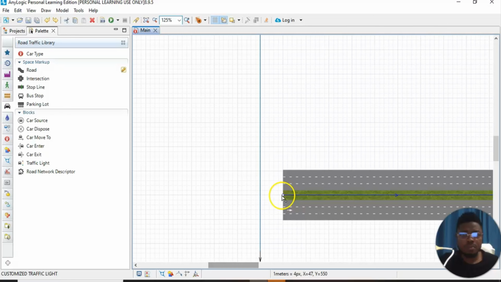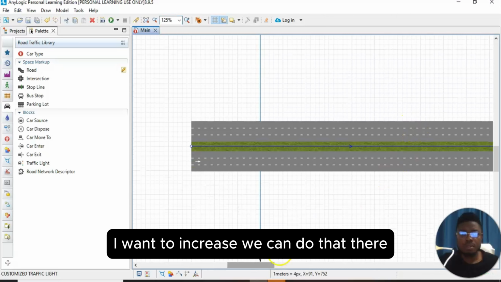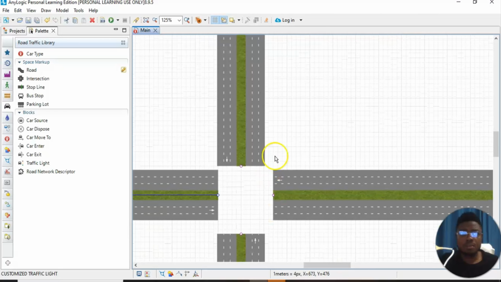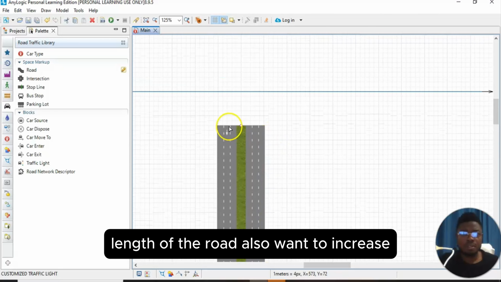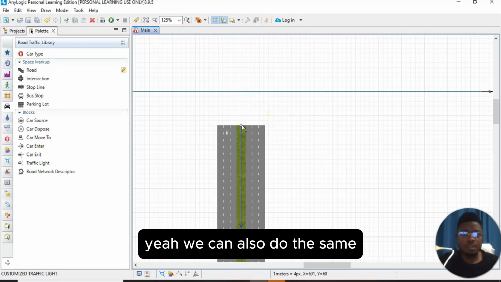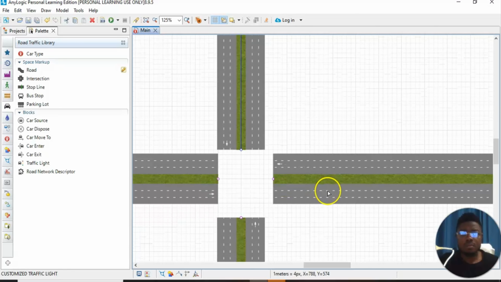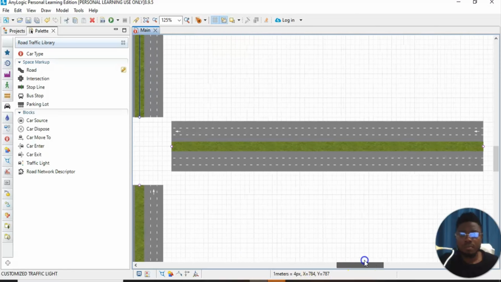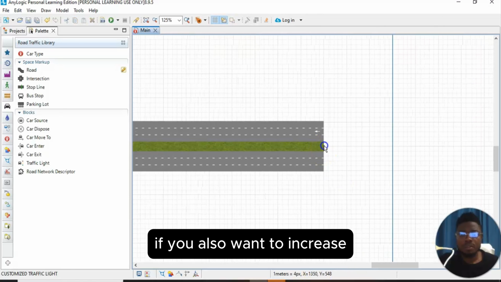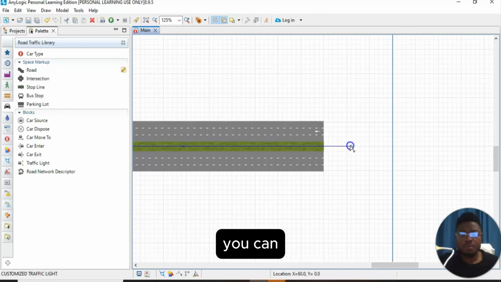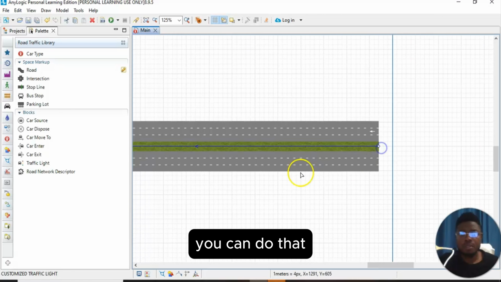We can do that there. The length of the road, we also want to increase. Yeah, we can also do the same. You can do that.